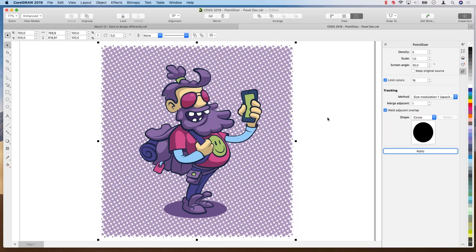This can also be used greatly when you have low resolution photos and bring them into a large size design, using the Pointilizer effect. That is something that a lot of our users came to love with CorelDRAW Graphics Suite. And this is very unique in CorelDRAW. So other professional graphics products require expensive plugins to achieve results like that.